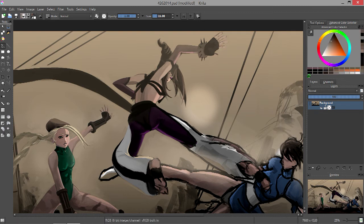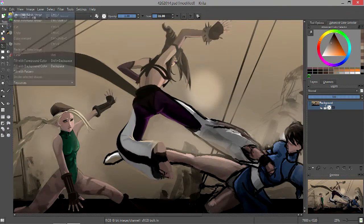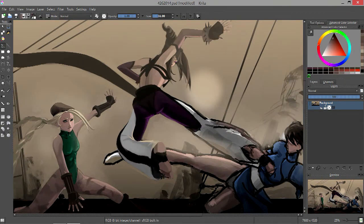actually makes sense. And the overall, it's just the elements hang together very nicely, so it's definitely very good job, Capcom. So it makes it easy to paint because there's detail and then there's areas of rest, and there's detail and then more areas of rest. It's very nice. There's a good contrast there.